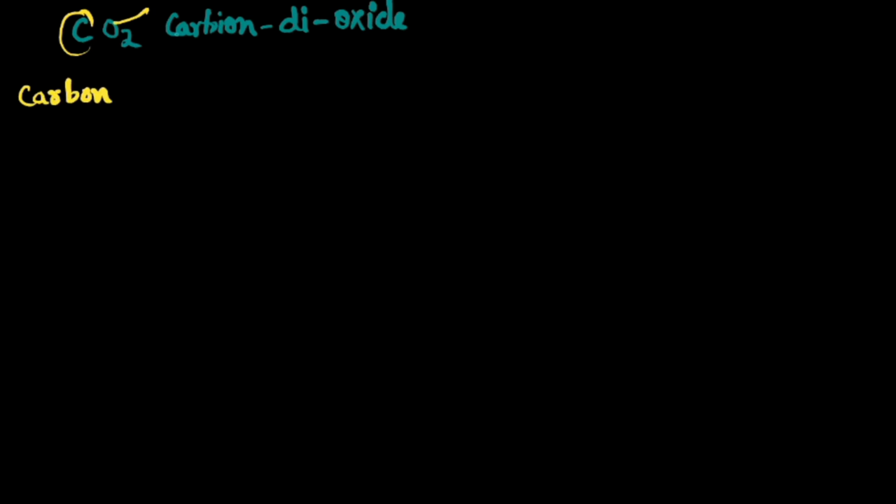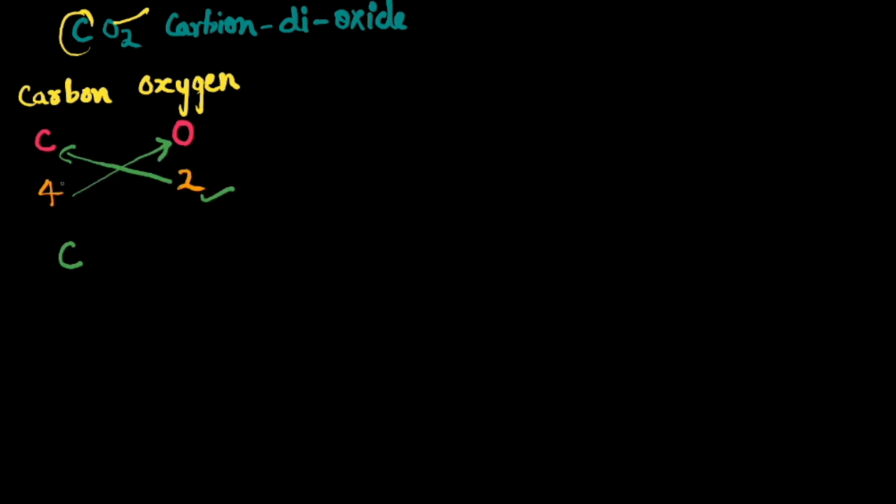So let's take carbon dioxide. Which are the elements? Carbon is the element. And what is the second element? Oxygen. This is the symbol, right? What is the valency for carbon? The valency for carbon is 4, for oxygen it is 2. Now what is the next step? Just simplify. 2 ones are 2 and 2 twos are 4. What do you get? How many carbons? 1 carbon and 2 oxygen. So this is the formula for carbon dioxide.